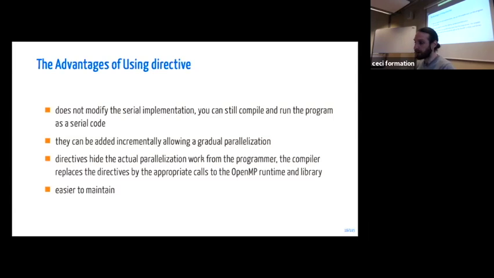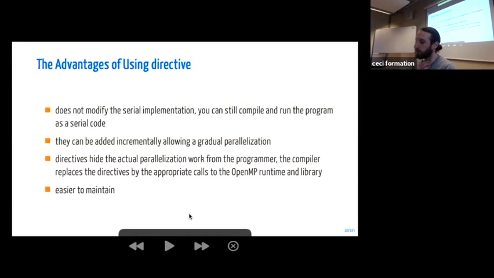And the fact that the compiler is doing all the work is very interesting in scientific computing, because most of the time we are not computer scientists. Most of the time we have a life science background, and it's easier for us, of course, to just describe what we want to do and let the compiler do the work, and let the very clever people writing the compiler do all the clever tricks to optimize the runtime and the libraries of OpenMP, and we just have to describe what we want to achieve to the compiler.